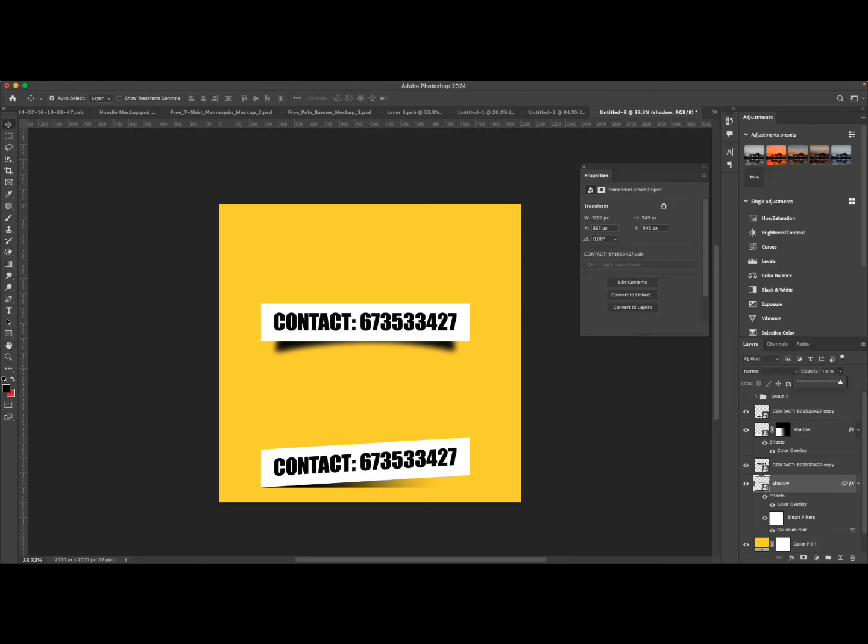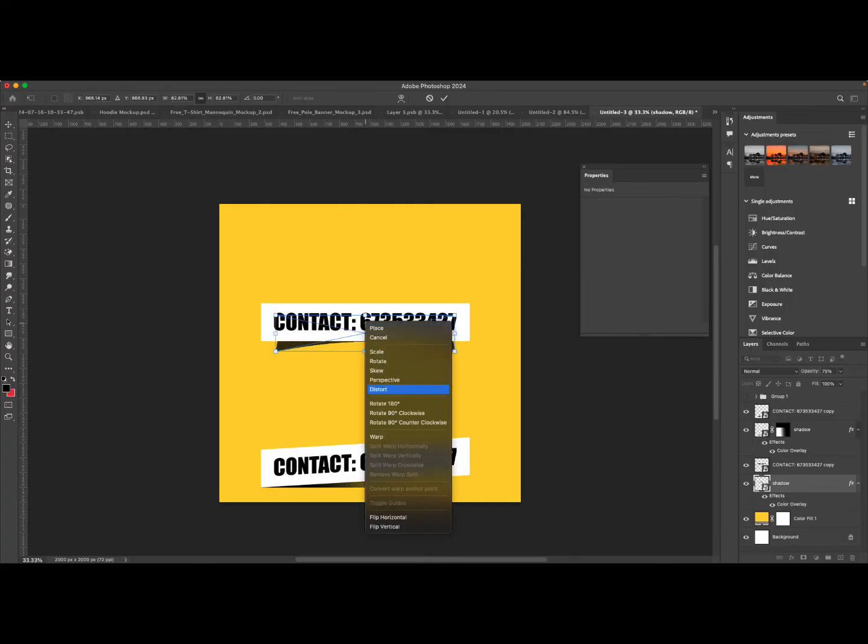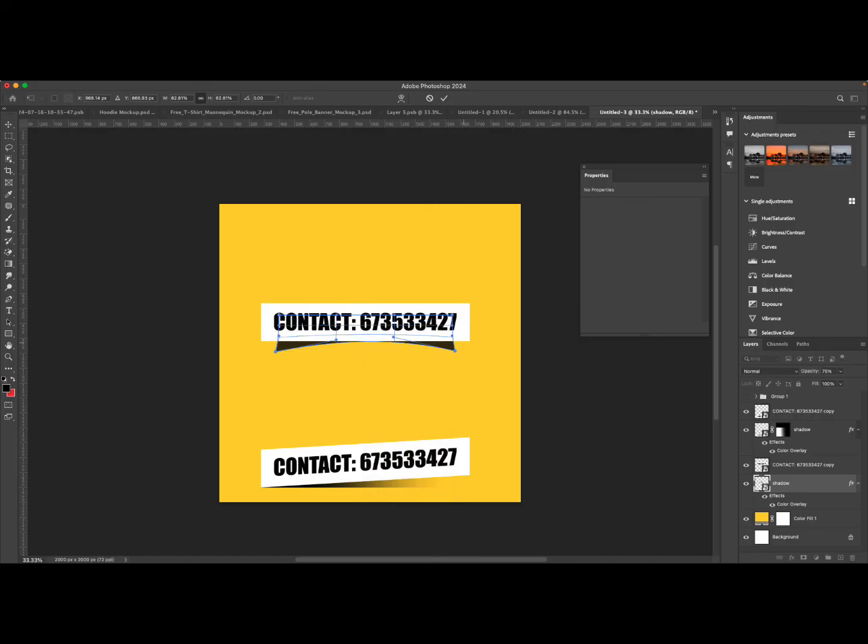Now I can actually double click on the shadow again. Press Ctrl T on the shadow, sorry. On the shadow, and then I right click on it, and then I click on warp to actually adjust it a little bit again. Make sure that it suits what I'm working on, what I intend to get. All right. So you have something like this.